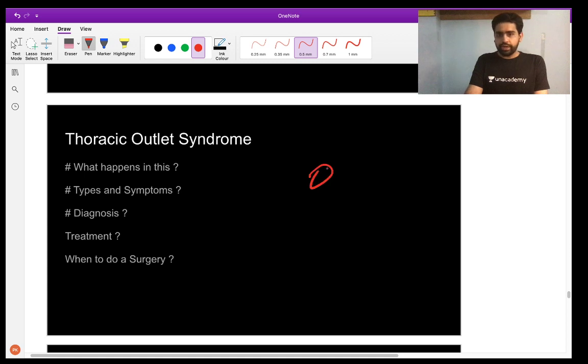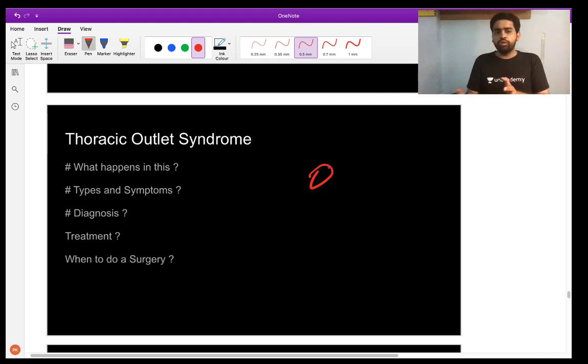You have a thoracic outlet, and through it pass all the vessels supplying the upper arms, the brachial plexus and the venous return. Now, if the space is already very narrow and some other thing comes over here, the space will become narrower, and it will compress whatever structures are already present in this space. What are those structures? You have an axillary artery, an axillary vein, and the brachial plexus. So it can cause a neurogenic, arterial, or venous thoracic outlet syndrome.